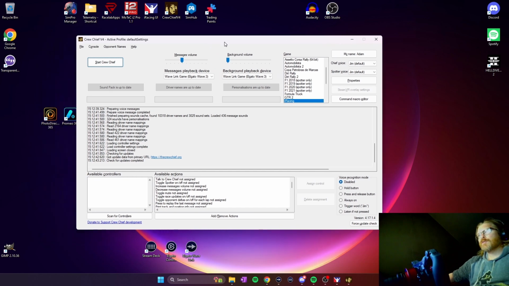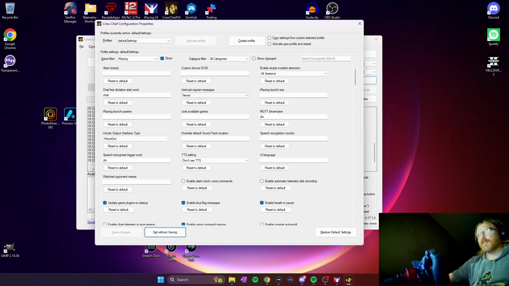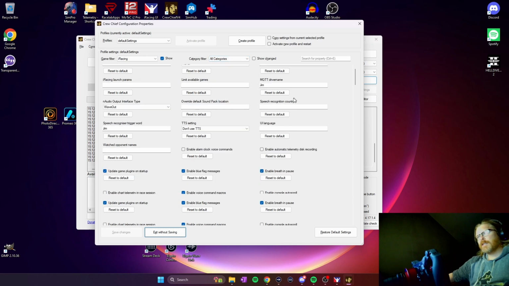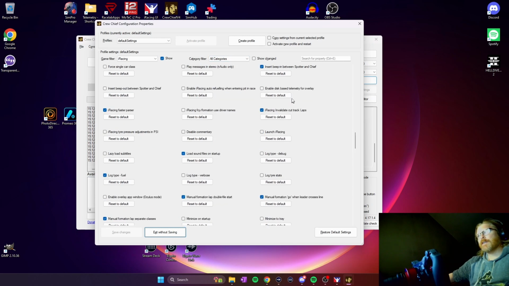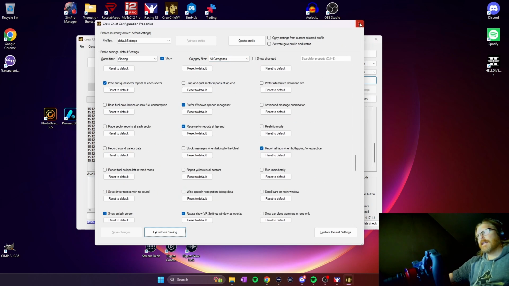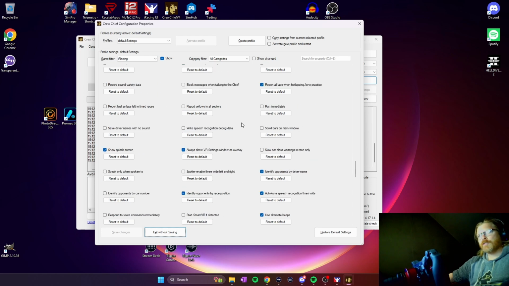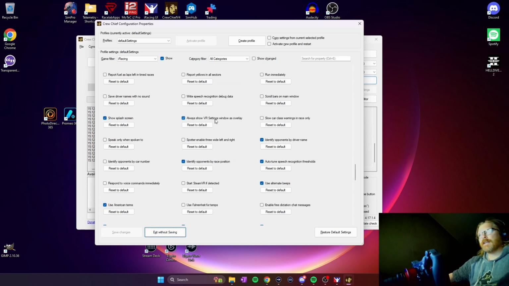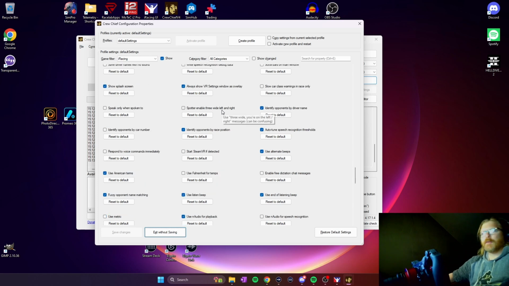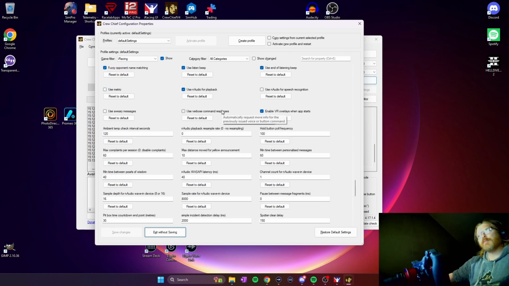When you open up crew chief, you should go through the settings in here, and if you go to properties, you can put your name in somewhere in here, so he'll say your name. He just tells you what's going on. Like in each sector, he'll be like, hey, you're one second off your best in this sector, or he'll be like, that was the fastest lap time, your last lap was blah, blah, blah.